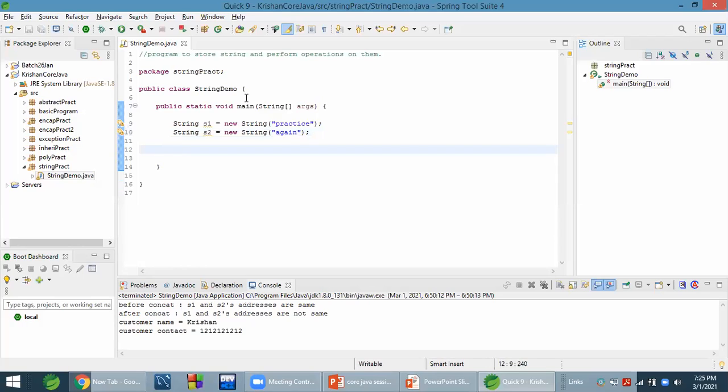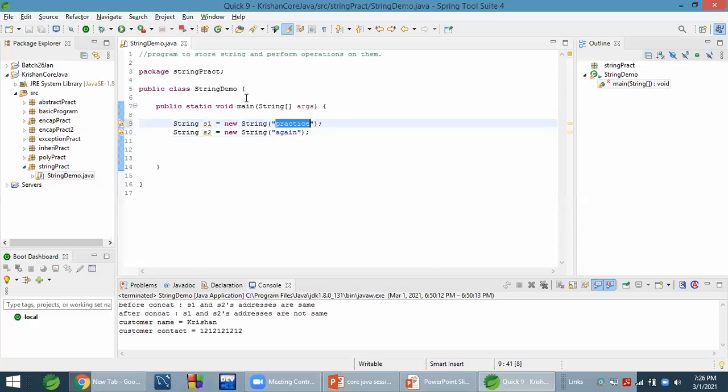We saw that we can store numbers, characters, symbols here. Anything we can store. Anything enclosed within double quotes is called a string value. This is a feature provided by string, that we can store anything.